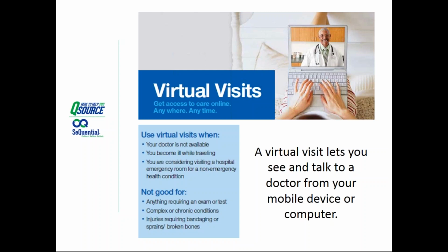With virtual visits, from the privacy of your own home, you're able to log on to unitedhealthcare.com, or you can use the United Healthcare mobile app, at which point you'll be connected either via webcam or via FaceTime on your phone to a virtual waiting room. Shortly thereafter, you'll be patched through and you'll be able to video conference with a real physician, talk about the symptoms you're experiencing, and as long as everything's pretty straightforward and self-diagnosable, and the physician agrees, they're going to go ahead and save you that trip to the doctor's office, and they're just going to write you that prescription straight to the pharmacy so you can just go there to pick it up.